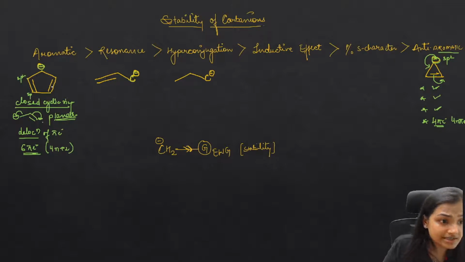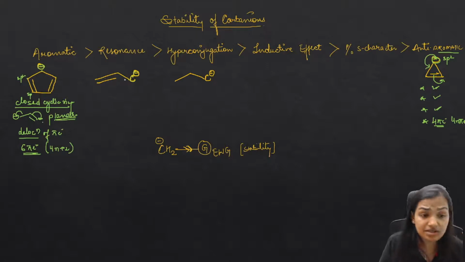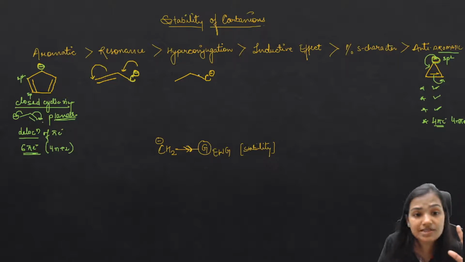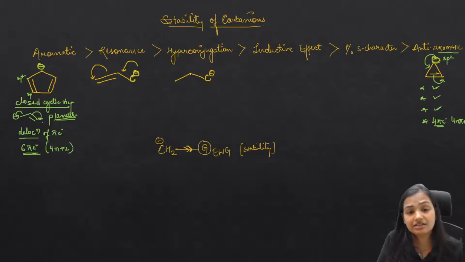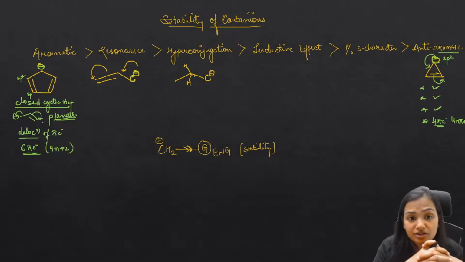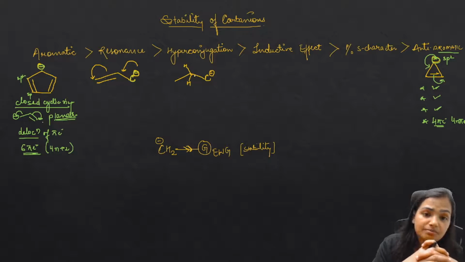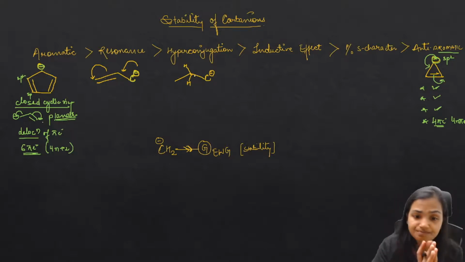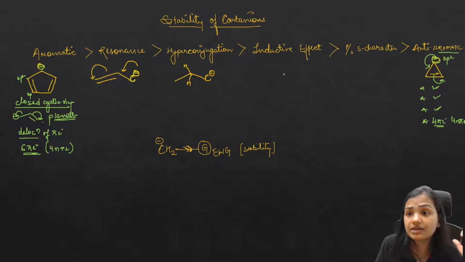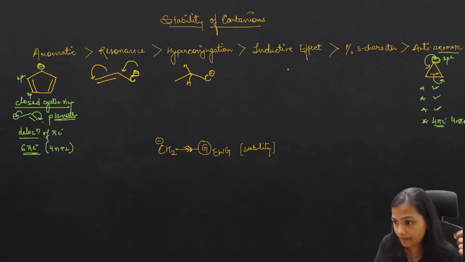Here we can't say that this is aromatic because this is a cyclic closed ring, but this is not a cyclic closed ring. So there is no possibility of aromatic. This could be only resonance. So here we do have a resonance. Okay, so this negative charge is undergoing resonance, and resonance is stabilizing it. But here if you see at the alpha position, we don't have any other thing, but we do have the alpha hydrogens. So only the alpha hydrogens will be a part of the hyperconjugation, and they will be stabilizing the carbanion. Okay, this is it.